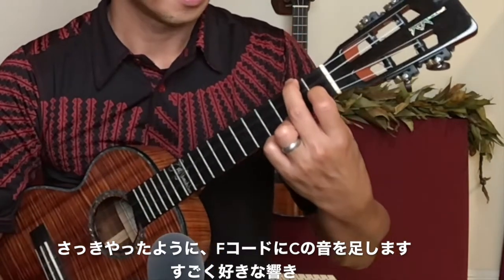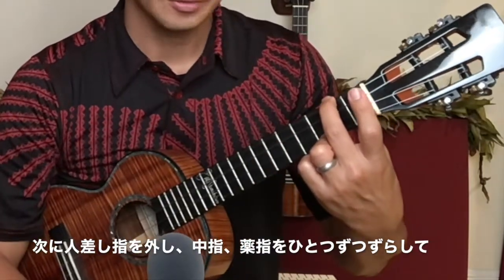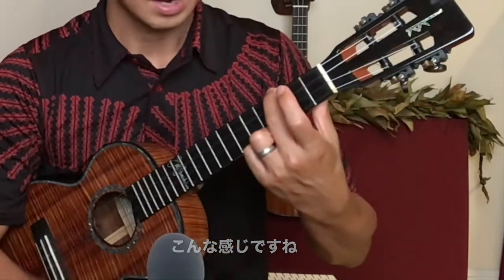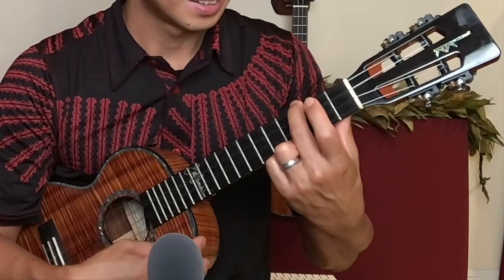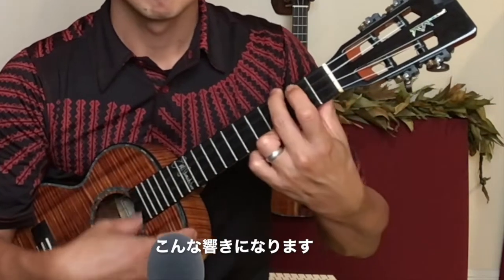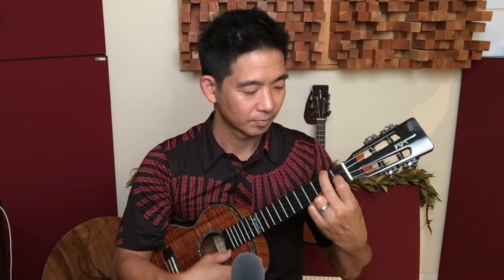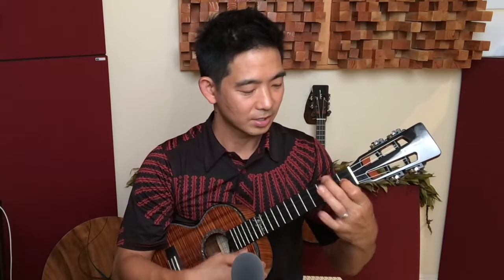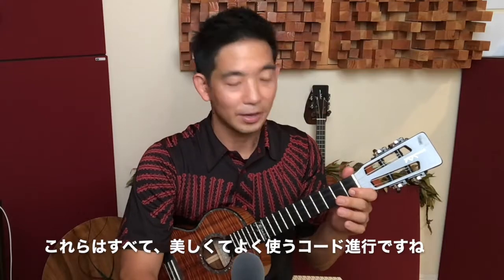We're gonna go back to the F with the C on the bottom here. I love this voicing for the F. And now what we're gonna do is we're gonna let the index go again like before, but we're gonna slide these two fingers up, just like that, okay? So just like that now. And you're gonna strum that. Get a little bit more tension in the chord there, right? So now it sounds like this. Very nice movements, very common, right?